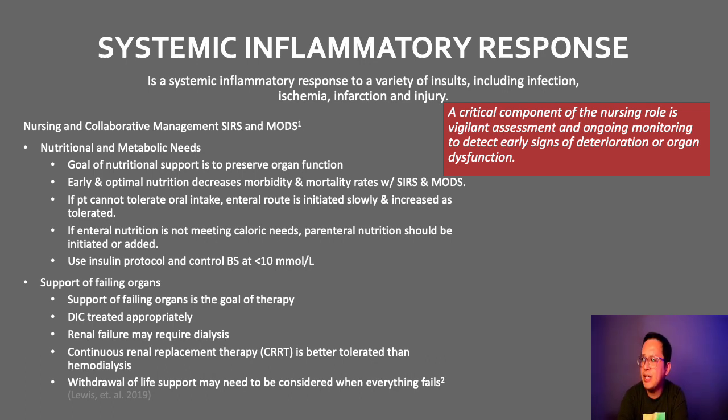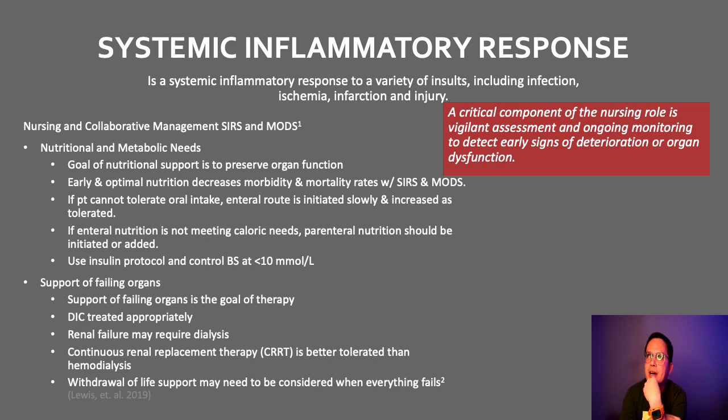Now, if enteral nutrition is not tolerated, TPN, total parenteral nutrition, can be used through IV or PICC lines. Search PICC lines on YouTube. Use insulin protocol and control blood sugar at less than 10 millimoles. Normal blood sugar is 4 to 10 millimoles. In the Philippines I think a different unit is used, mg per dL.